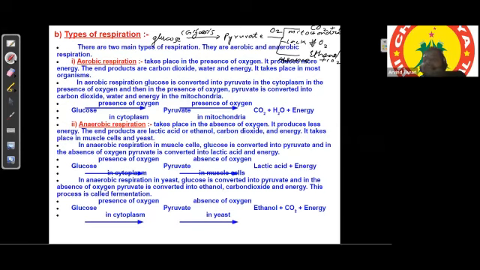Absence of oxygen means the cell performs its respiration only in the absence of oxygen. Even if there is oxygen, it will still not utilize that oxygen. It does not have the capacity to utilize oxygen. So that is the absence of oxygen, anaerobic respiration, whereas lack of oxygen means that the cell is capable of performing aerobic respiration, but there is no oxygen available.